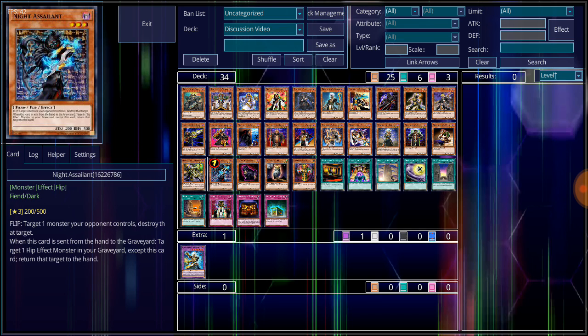Now, why are we talking about Night Assailant here in the Gravekeepers? Well, Night Assailant actually happens to be based off of Gravekeeper's Assailant, for they have the same similar artwork and design. This monster's effect reads: when this card is discarded from your hand to the graveyard, you can target one flip effect monster in your graveyard and add that card to your hand.